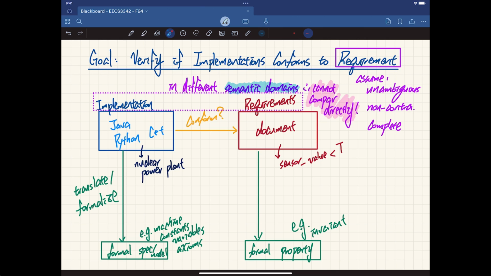So then, how do we establish a relation between this and this? In general, we want to say this one over here entails this one over here. You can think about this as more like entails. But in Rodin, we have to do a little bit more elaborate, which is to discharge certain proof obligations, right? That's something we'll also see when we build a bridge. So this will be to discharge proof obligations.